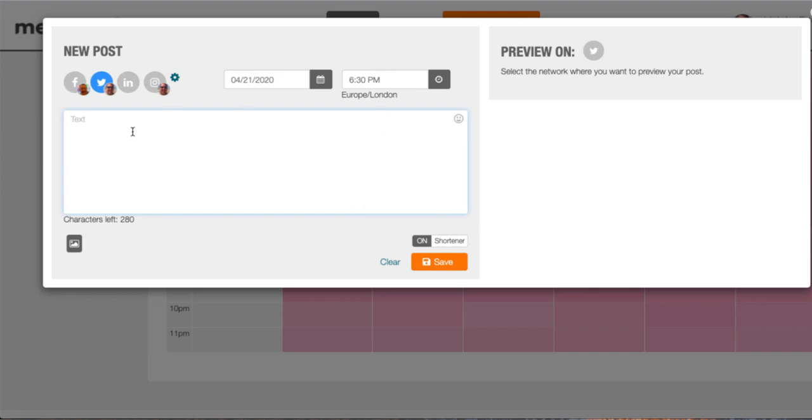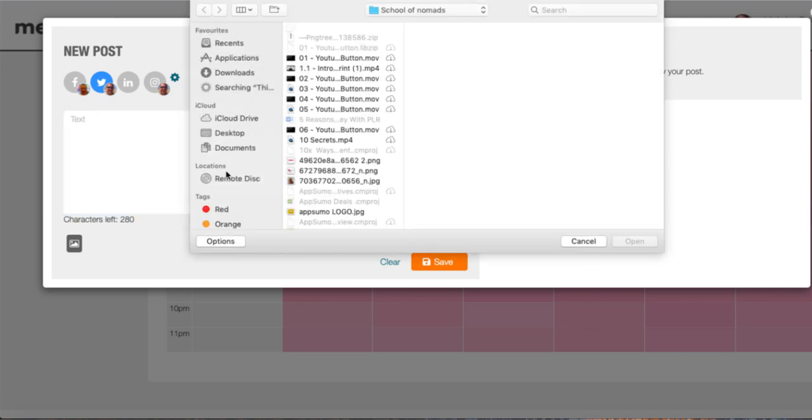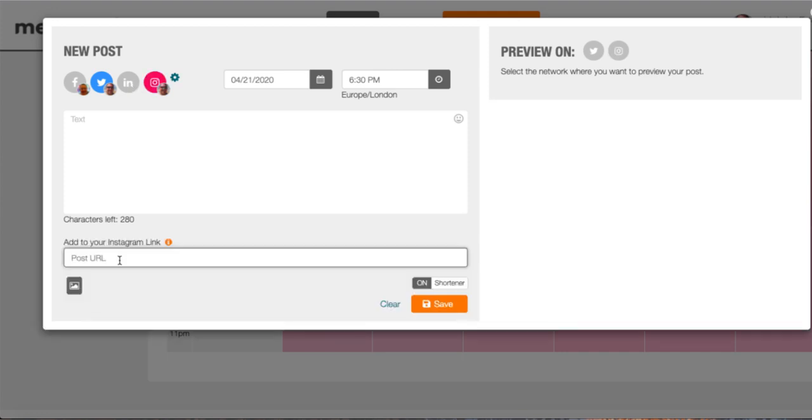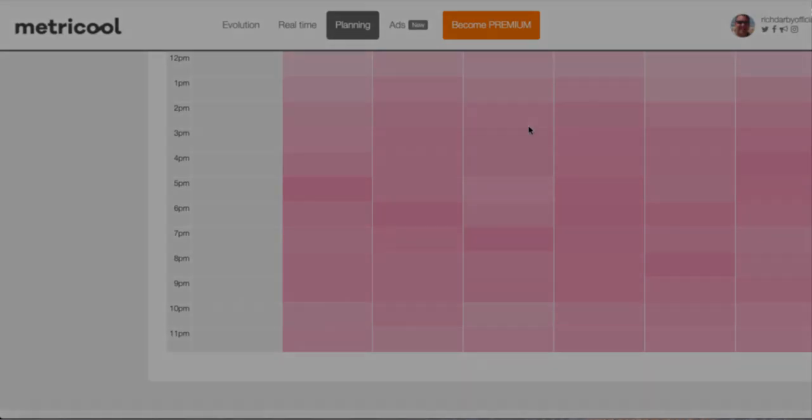And I can then just go ahead and add my various posts to this interface, and it will go ahead and schedule the posts for me. You can add images, you can add all of the usual stuff to your posts here, and just do it directly from this interface. So the good thing about Instagram is that you can do all of your post text there and add your images, but you can also post the URL directly in this interface, and you have a link shortener there, so you don't have to go into Instagram and constantly change the URL that you've got in your profile. And I'll also show you something else pretty neat here as far as Instagram's concerned.